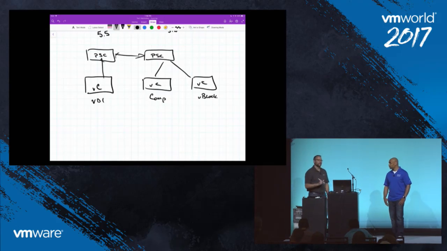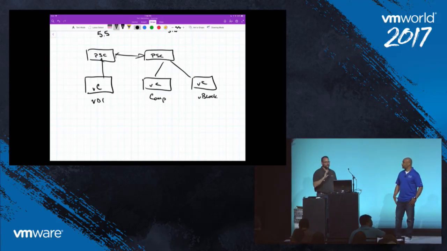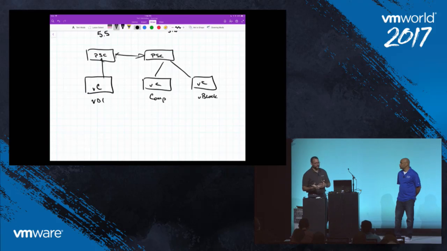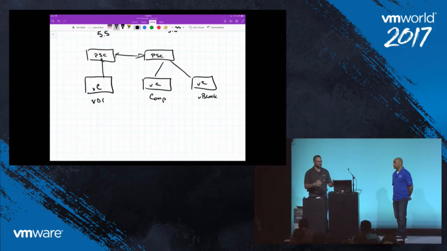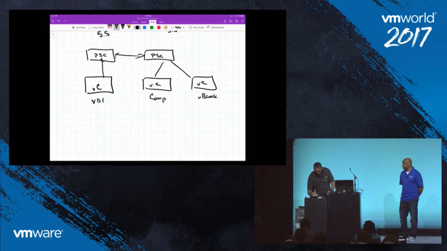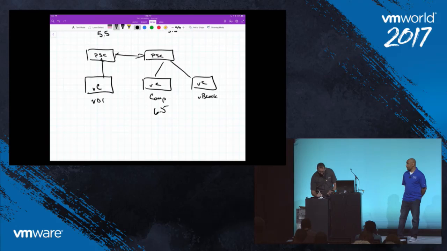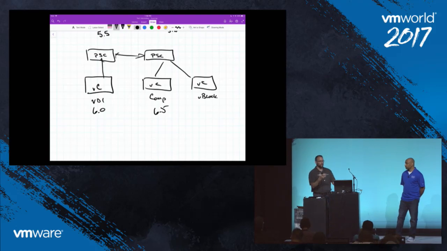And so the thing with enhanced link mode that sometimes falls through the cracks is that everything within the SSO domain has to be the same version, right? You cannot mix a 6.5 vCenter here with a 5.5 or even a 6.0 vCenter over here, right? We don't support that. So what do you do then?